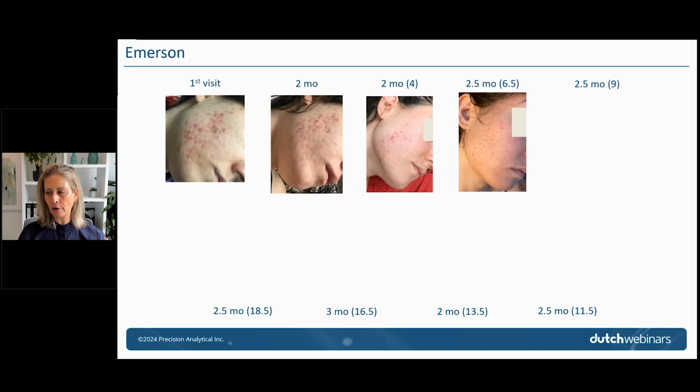So you're going to see now that most of the time I'm treating this patient, there's not going to be active acne, but we're still going to be treating, cleaning up the skin and making sure that all the issues are gone. Because at the beginning, when I was starting to develop these methods and I would see the skin clear, the minute the skin would clear, like here, I would think, oh, we're done. The skin is clear. There's no more acne.